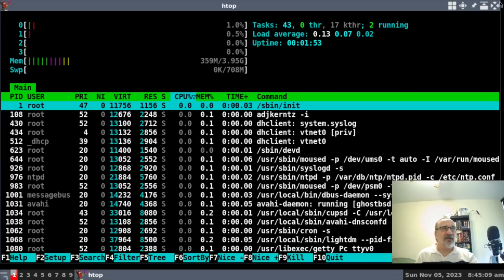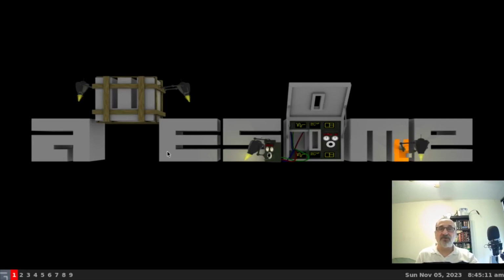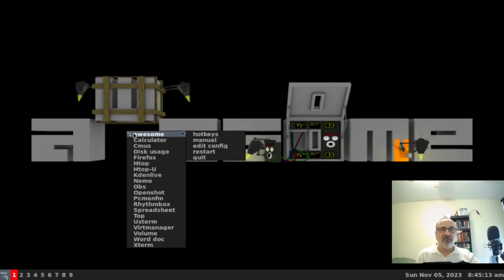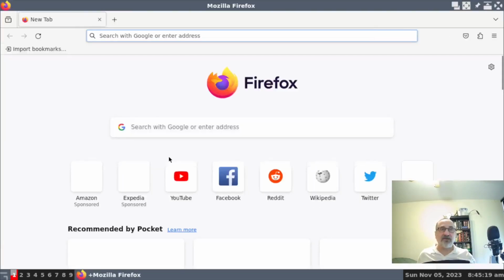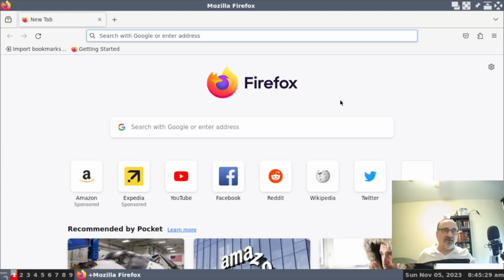And so my update's done. As you can see, updating the system was really easy. Now let's open up Firefox and see if we have the latest version of Firefox, which is 1.19. Now I installed this Ghost BSD back in September, but I haven't been using it. I played with it, I did a video on it, and that was about it. So as you can see, I haven't configured my Firefox or hardened it to the way I like it. And I'm not going to do that for this video because I don't want the video to be too long.